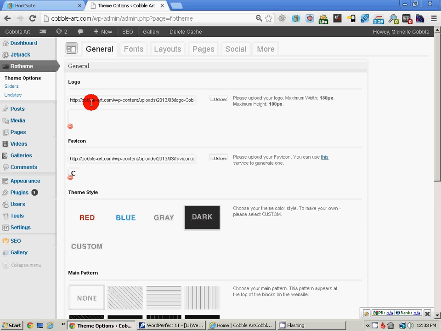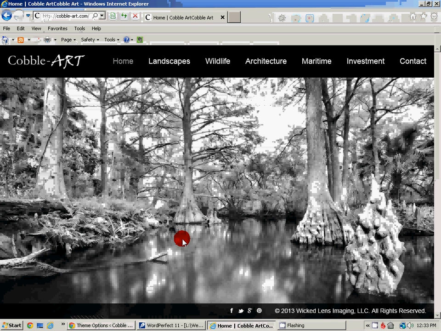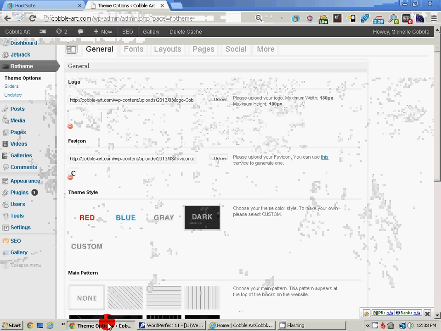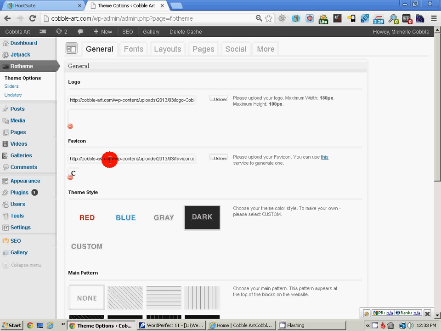We can upload a logo, and notice it has the maximum size here. Of course, remember that's going to be on, you see it right here, on black. So we've created a PNG for that, so that the background of the image is transparent, and we've got white text there. So just remember what you're dealing with as far as your background goes. We've got the favicon, and the one we're using there is 16 by 16.